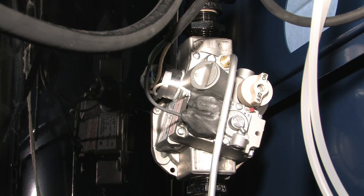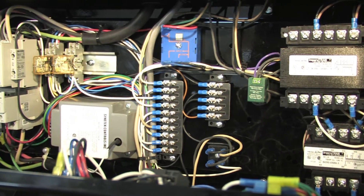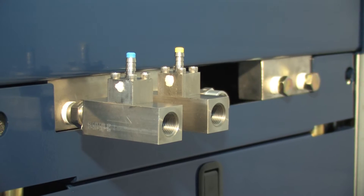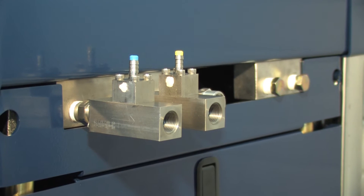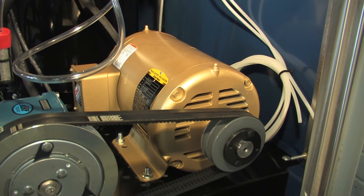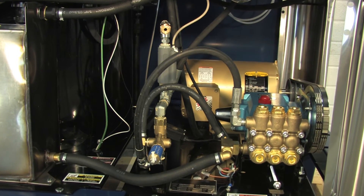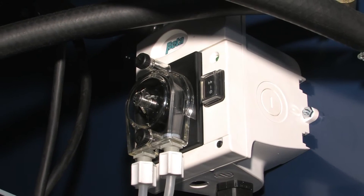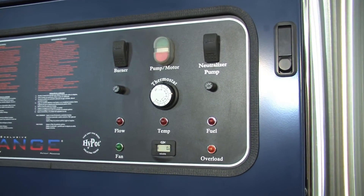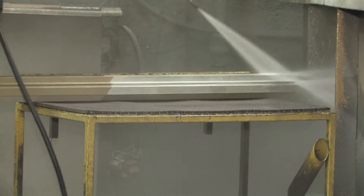Plus, the P400 comes with all the features that have made the PEM pre-treatment application system the best in the business, including fixed orifice downstream injection for precise chemical metering, our innovative clutch system that only runs when the operator pulls the trigger, top-of-the-line cat pumps, standard NEMA motors, polymer and pH solution pumps, our easy-to-read control panel, and much more. See all the P400 features online at spraywan.com.